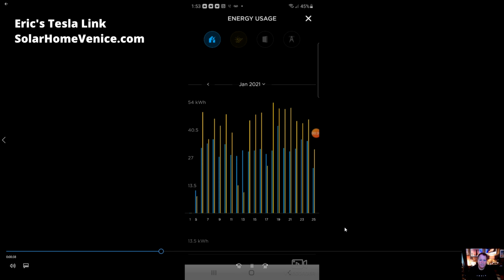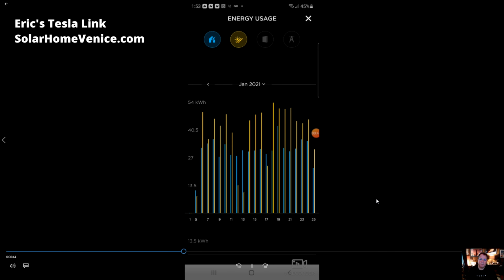Then we're going to add in the next one, which is the solar. What you see here is the power that the solar was generating. You can see it's more than the house was using, but this shows you on a day-to-day basis, depending on the weather. These big spikes right here would be really sunny, bright blue days, and days like this are when it was a little more overcast. But remember this, because this period of time right here is really the most interesting part of the month. So I'm going to keep going.